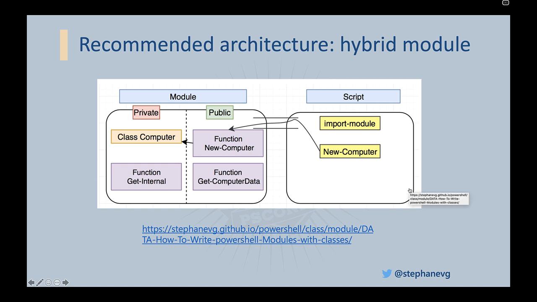I will talk more about that a little bit later when we convert an existing script to a class. The idea is to have public functions, or let's go from left to right. It is to have a class in which we add functionality, so data via properties and functionality via methods. And we expose those methods to our end users, which are represented here in this script part, via public functions. Because a public function inside of a module actually has access to a private class, its methods and everything. So this is how we do it: you use the class as an API structure and call your methods via functions, and that's it.